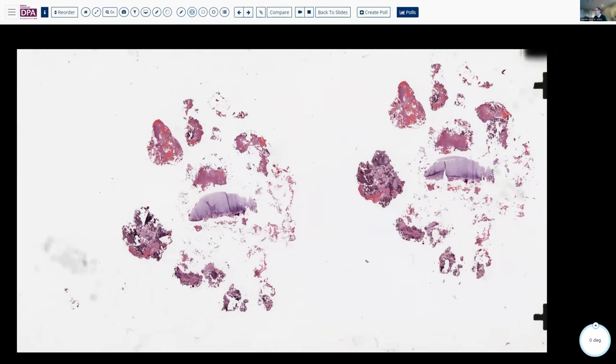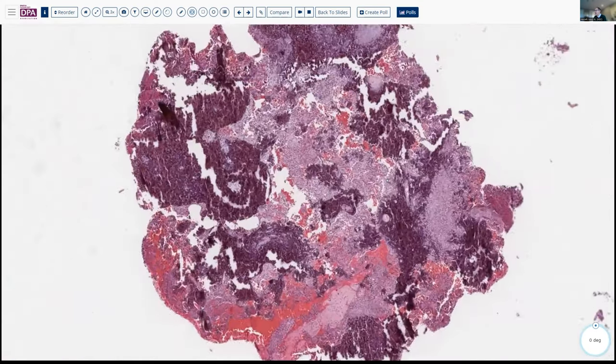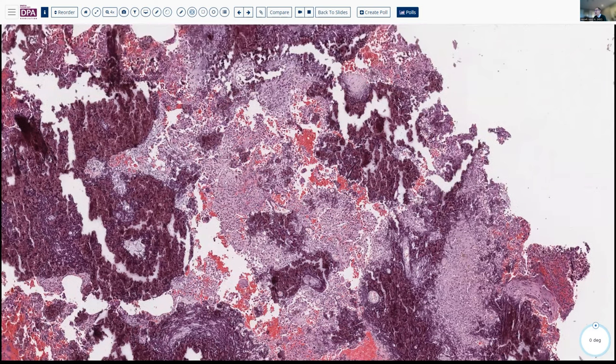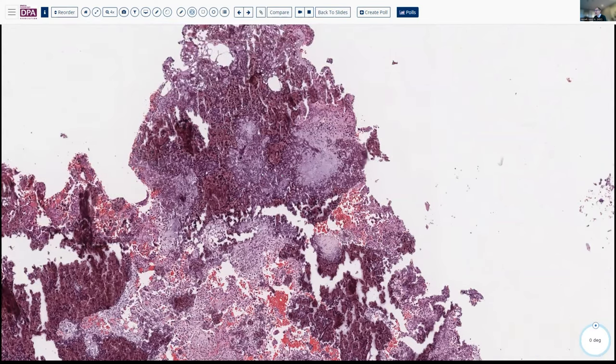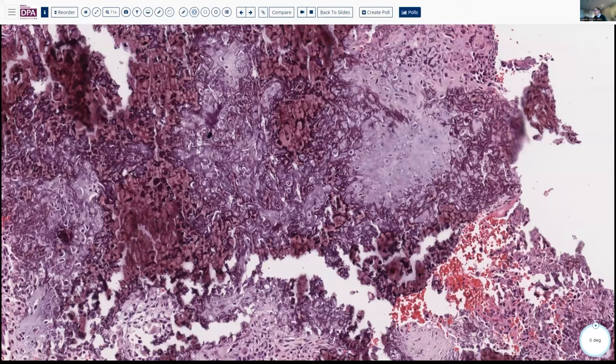So this is an interesting lesion because it can be somewhat deceptive because it's quite cellular, as you see here. And although it tends to be lucent, radiolucent, it can at times have this very unique pattern of calcification that has sometimes been called chicken wire pattern calcification. Now we can see that it has evidence of a chondroid differentiation. Here you can see that.